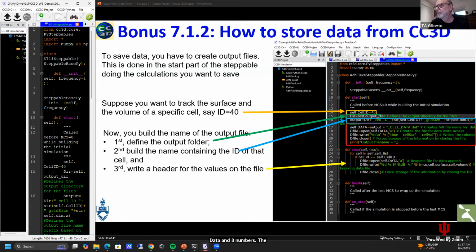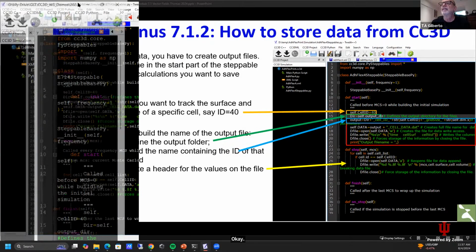And this is the list of what has been saved in the file. And again, for each time that I write, I close to be sure that I'm saving the output right away. Okay? So let's see.